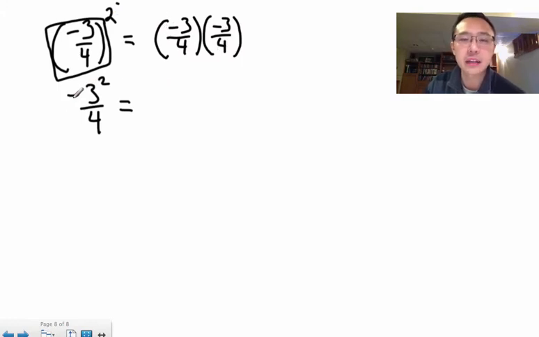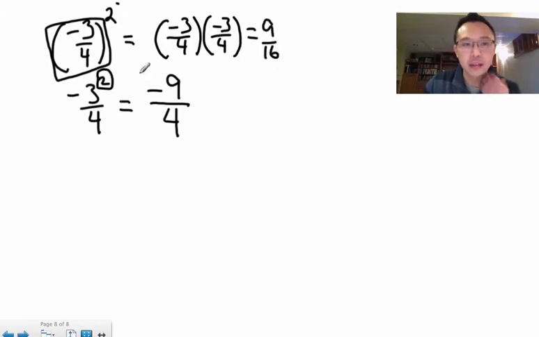Whereas this one has the negative sign on the outside, so it's not included with the exponent. I know it's kind of confusing, but it's something you just remember, because people invented brackets for this reason, to tie in with the signs. Since you don't have the bracket, your negative stays out, and 3 to the power of 2 is 9. The 4 is not even multiplied by itself. If we wanted the entire fraction included, we would put brackets and box it up, and that gives you 9/16. So there's a big difference: without brackets it only includes this section; with brackets you have everything.